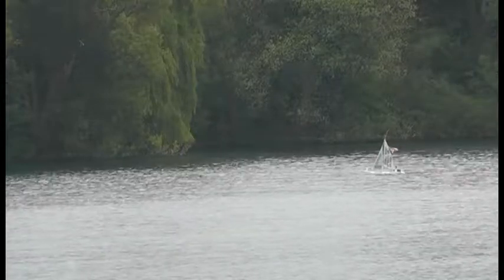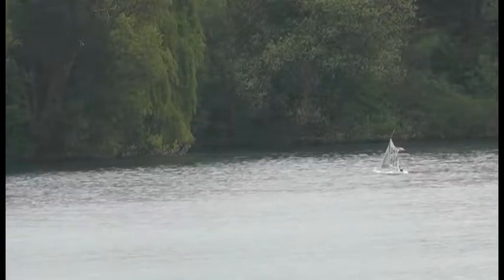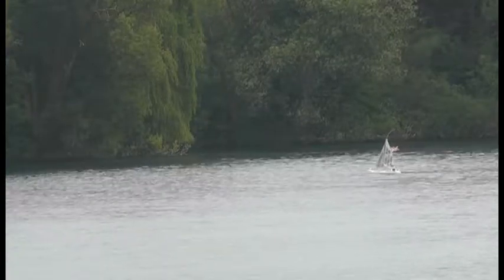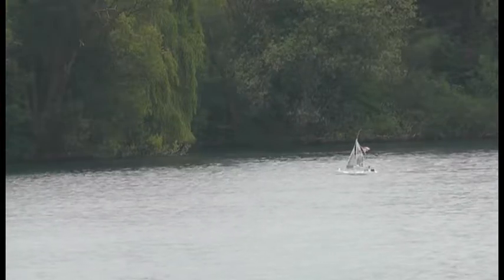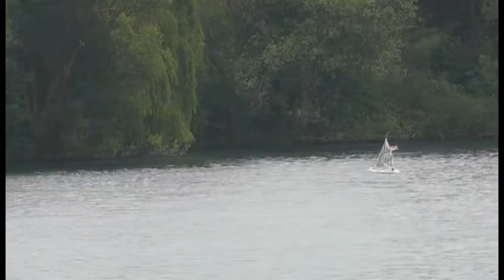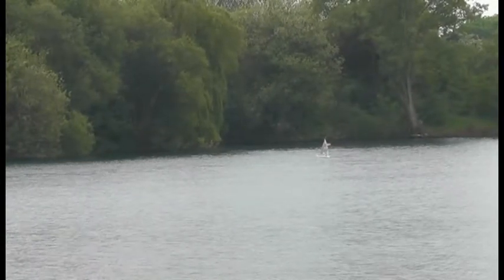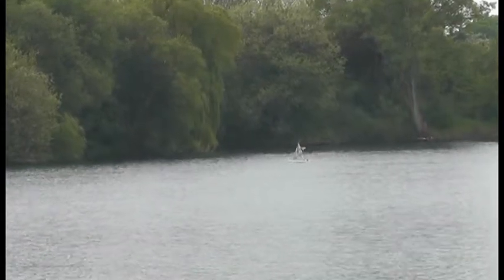He's still close to the wind, looking at his flag at the back. There. Should pick up, because we've still got the wind from the north, or northeast. Come on, just get a better wind. 0.3 knots. Yeah, exactly. Struggling. Right, he's just caught something. Inching forward a little bit more.